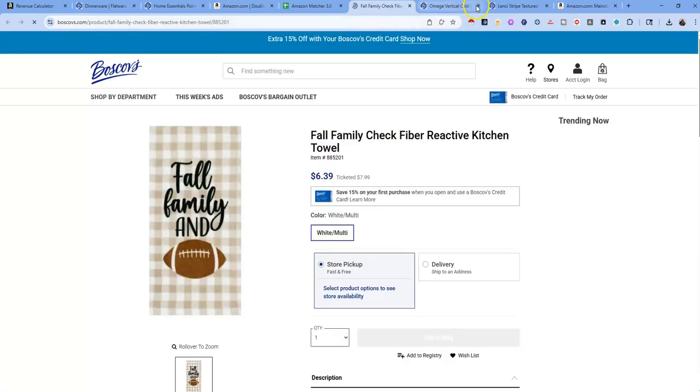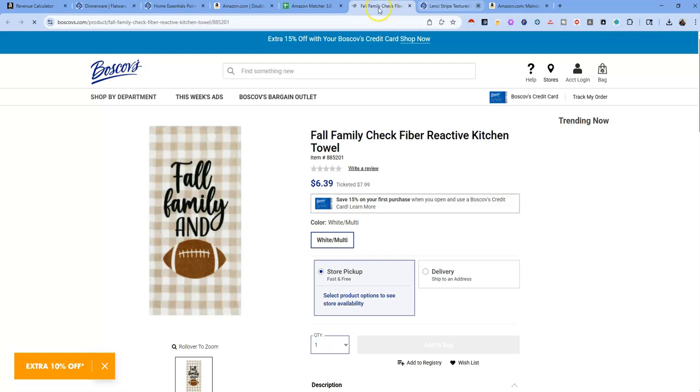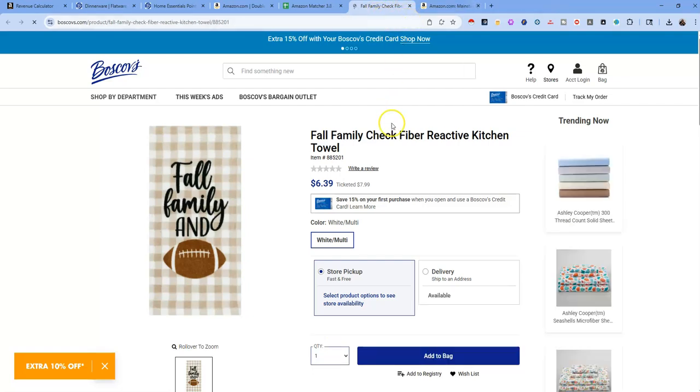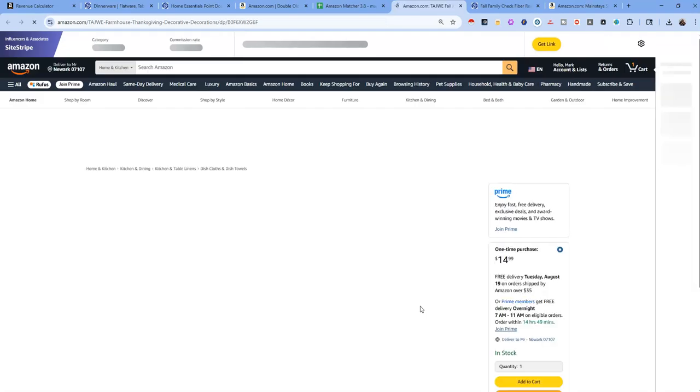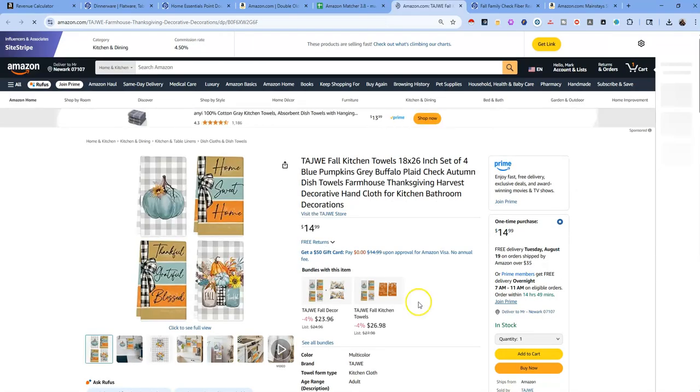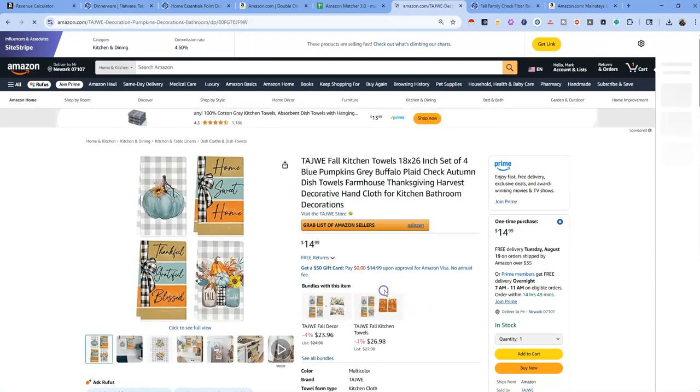Okay, let's take a look at this one. Let's see what this is. 4-family check fiber reactive kitchen towel. And then I'll check Amazon Matcher and see what it found for an ASIN. And okay, it's different, could have variations.